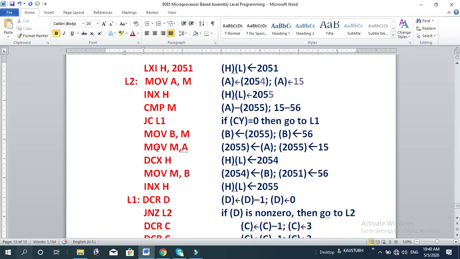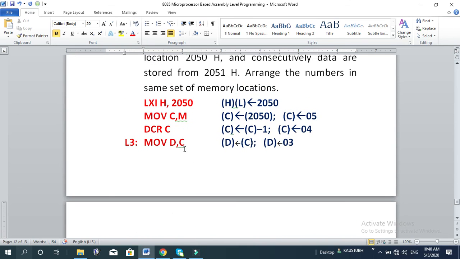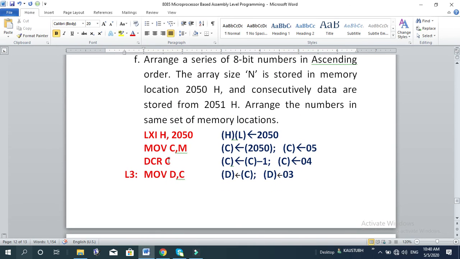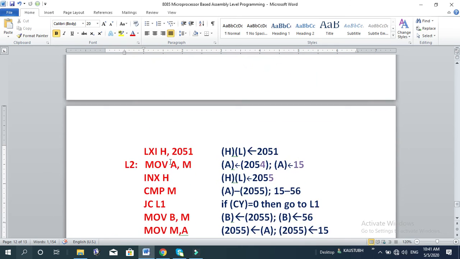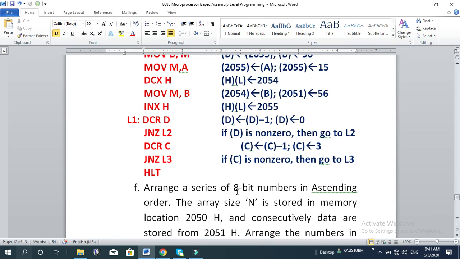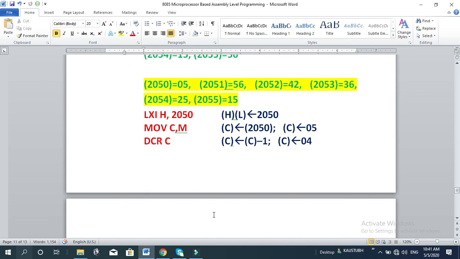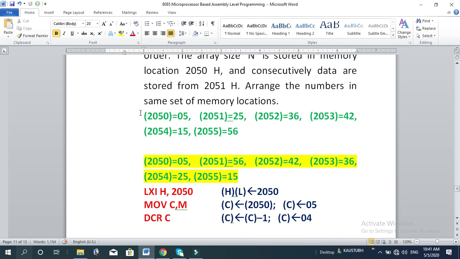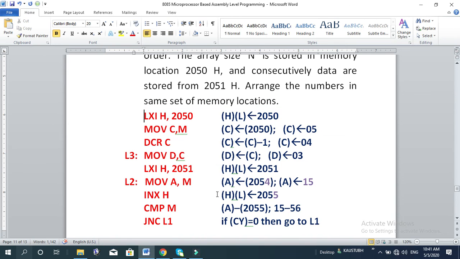That's it. Otherwise the rest will all be the same. Accordingly it will give you the data in ascending order. The comment will be slightly different. I'll make this comment correct and will send you the final program along with this video.